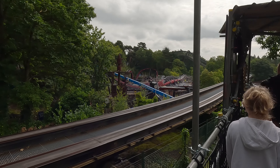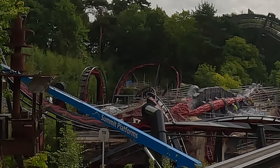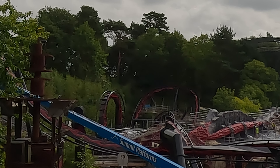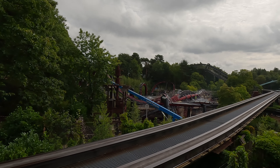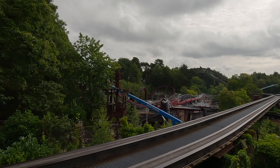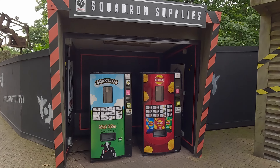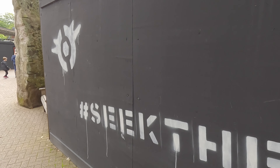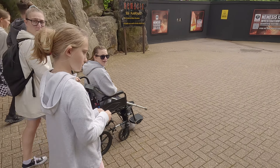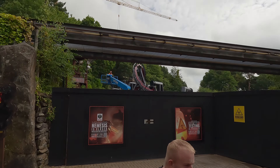Let's go and have a look on the platform and see what Nemesis is looking like. Oh wow, how cool does the station look now? That does look really good. And they're actively working on it, painting it now. We might see something lifted into place - got the crane moving. We ain't seeing track, we're seeing a skip lifted into place. See how they are still actually painting the lift hill right now. It's all black now though.